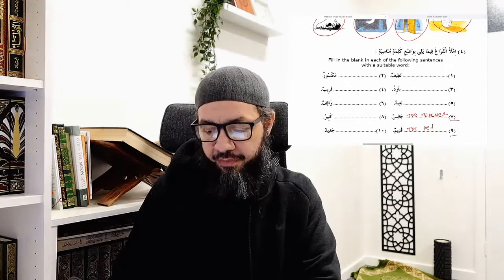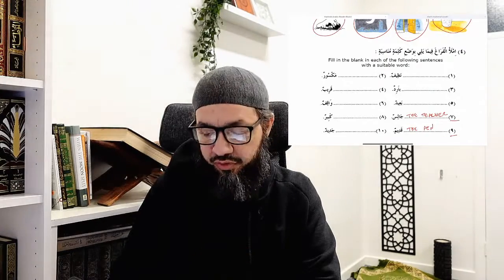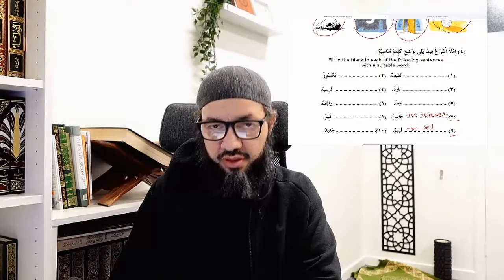The pen is old. What's far? Something which is far. Look at the sky, the moon, right? You can say the moon is far. Say the masjid is far, right? You're going to the masjid. Al-masjidu ba'idun, right? So you can say the mosque. Yeah. Okay, so it has to be a suitable word.